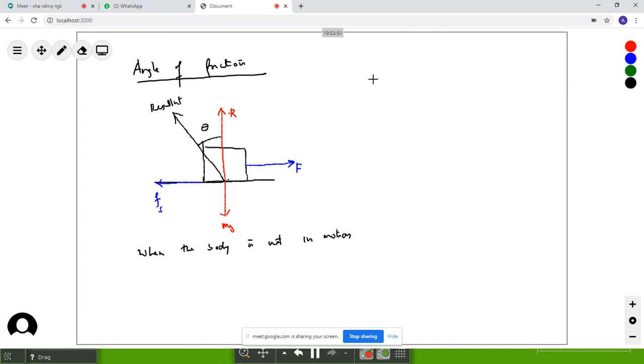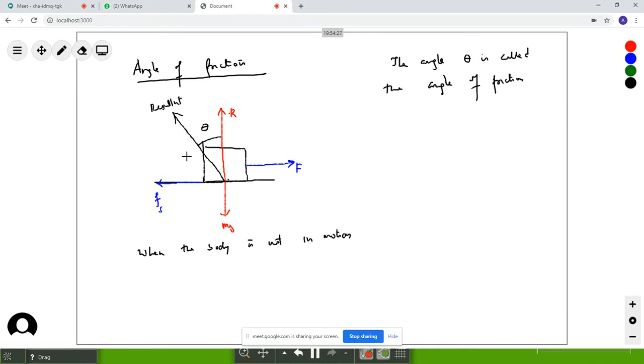So I have to take this as theta. This angle theta is called the angle of friction. Okay? I hope you understand why it is on the left side, why not on the right side. It will soon change, because the body is not in motion, that's why it is on the left-hand side. Once the body is in kinetic motion, then it has to be opposite to the direction of Fs. Keep that in mind. Clear? You will see that.